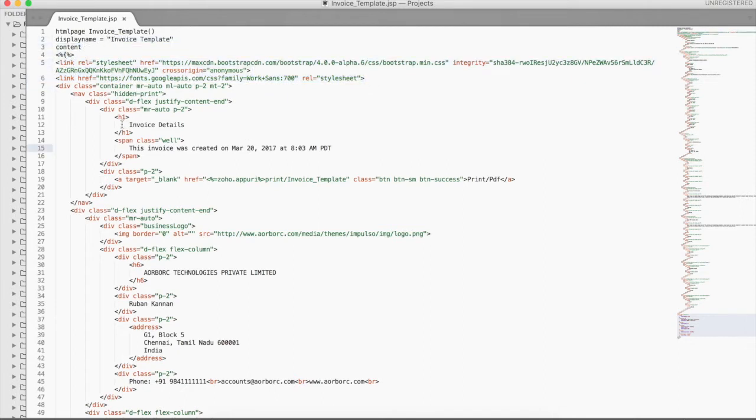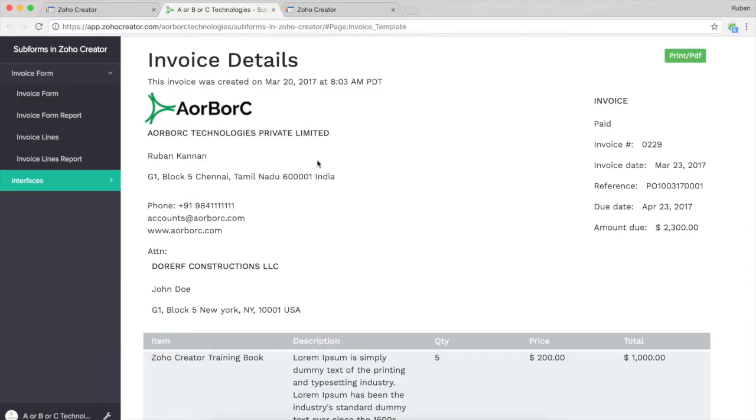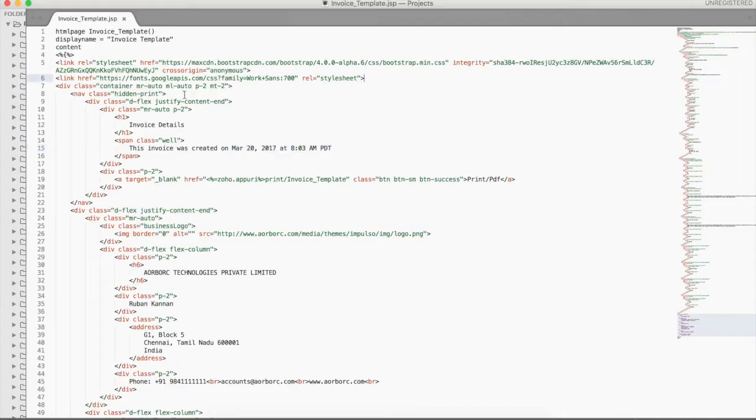Okay, so first thing is, you want this. This invoice was created on March 2027 and some time here. So you want to replace this one. So before replacing this, we have to make sure we get the data from the form.